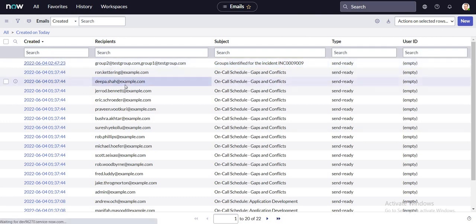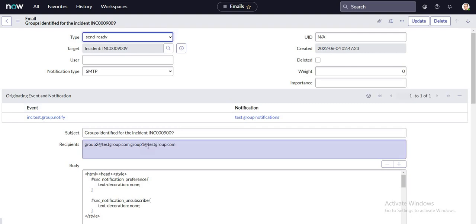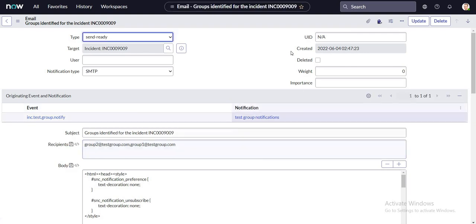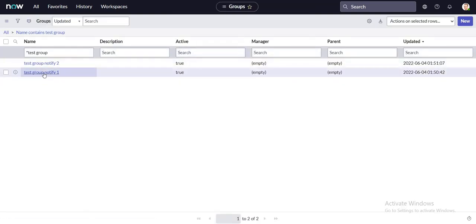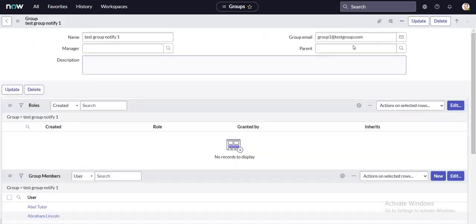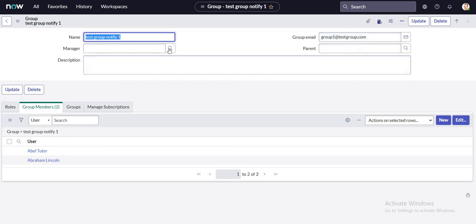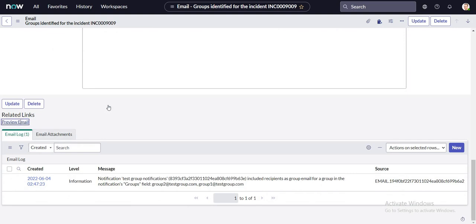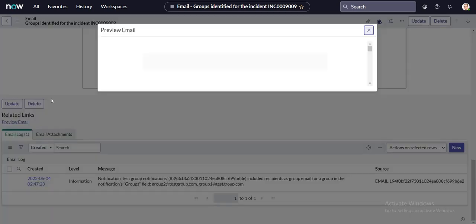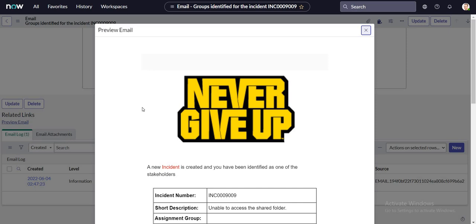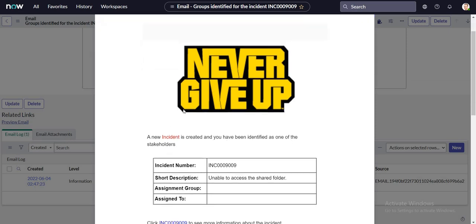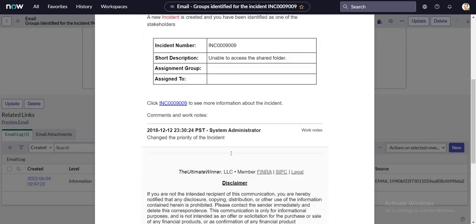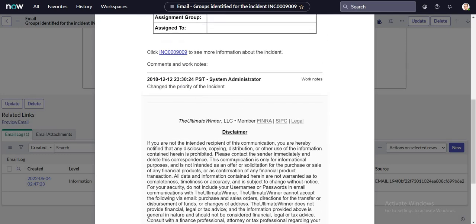If I open this, these are the two group emails that I have associated with those groups. Let me show it to you. This group notify one. You can see that this is the group email, and let's preview the email. It should contain the incident details. So you can include your company logo over here and the details of the incident and any work notes, if any.